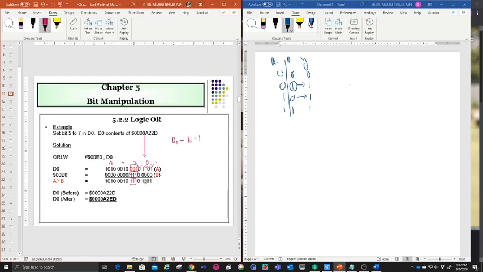The rest, you just need to put 0, because any number with 0, for this operation, will result back in the initial value here. So this is the value that changed. If you put all 0 and only these bits 1, you get the same A here. This is 2. This is the value that is different. This is E. And this is still maintained as D. So this is the result.